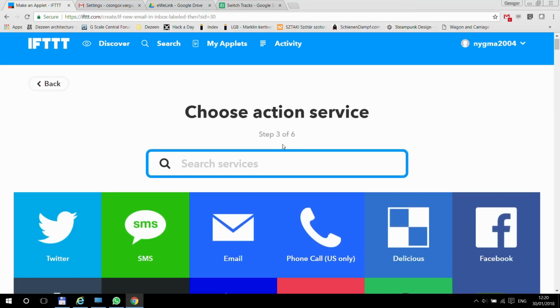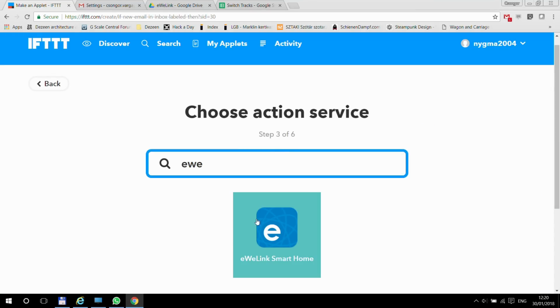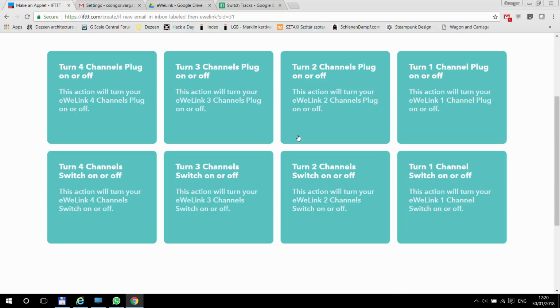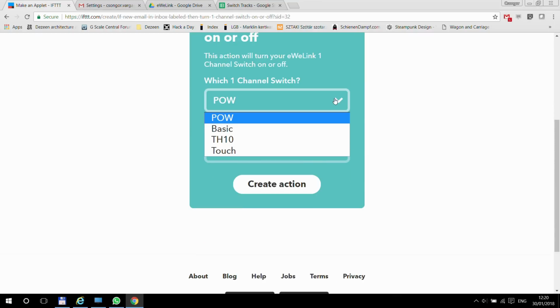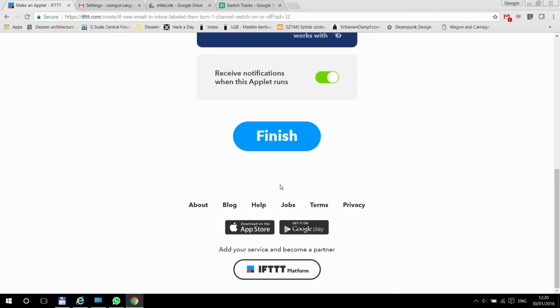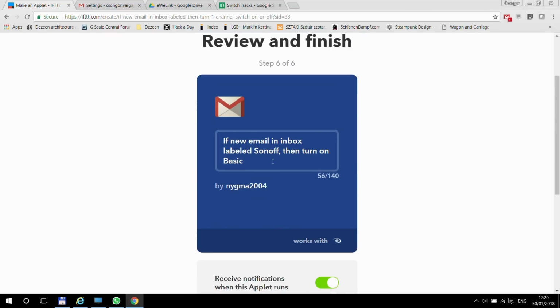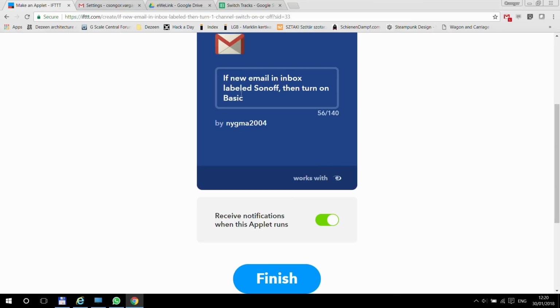Create a trigger, and then of course the end part of it is going to be in eWeLink, and there I have, say, the one channel switch turns on or off. That would be the basic, and it turns on. So by creating a simple email trigger, whenever you send an email with a specific subject, which applies the label to that email in Gmail, that would trigger this action in IFTTT, and that would turn one of your Sonoff devices on.